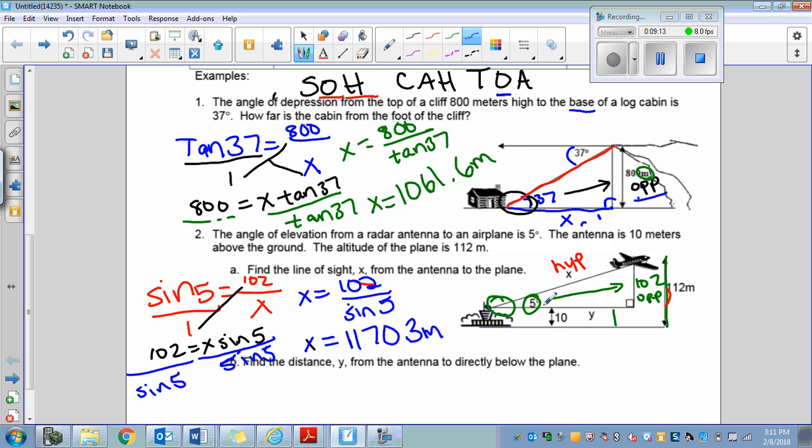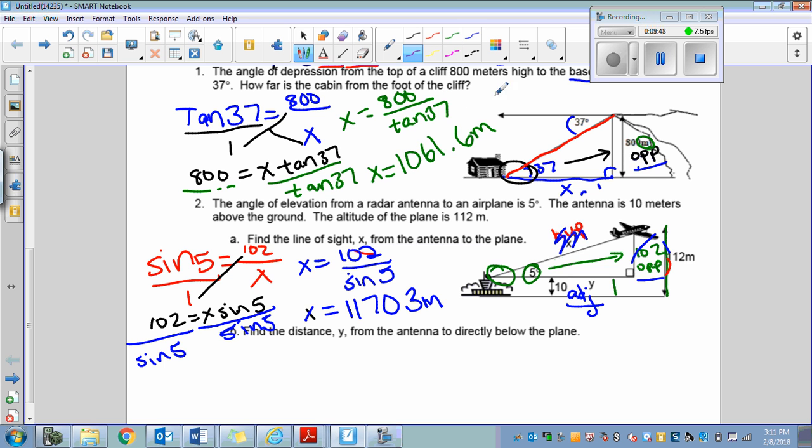So what side is Y on? If we have the hypotenuse and the opposite, the only side I'm missing is the adjacent side. In this case, what we're going to do is we're going to cover up our other variable. We're going to cover up X. We're going to cover this up. And we're going to see what trig function uses adjacent. I'm sorry, this is our X. So we're going to cover up the hypotenuse. So which trig function uses adjacent and opposite? Because this has our number, and this is now our new variable for part B.